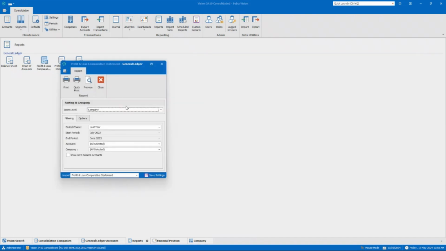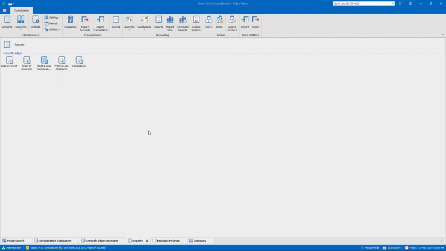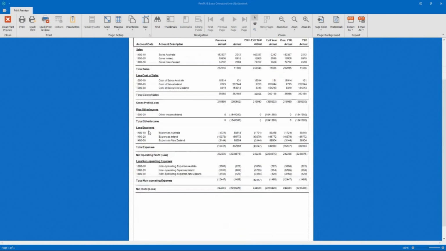And we'll just give that a quick run. So this is just the same report as you get in your normal databases. And I've got this nice and summarized. So I can still see each of the individual jurisdictions there, because I have decided that that's the way I want to set up my consolidation database.